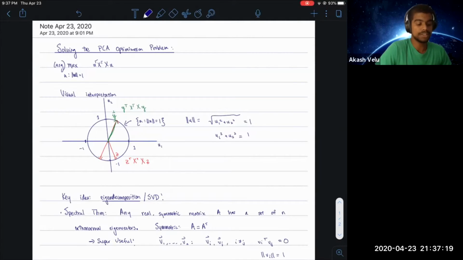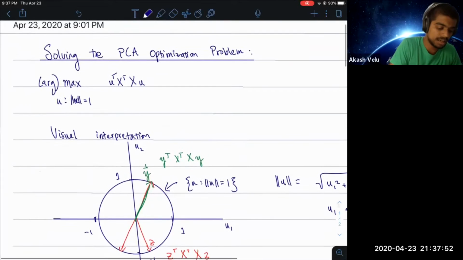So in the previous video, we introduced the concept of principal component analysis. We looked at some geometric examples. We reviewed the relevant background information, and then we figured out how to mathematically pose the problem of finding the principal components in PCA. And we ultimately got to the fact that the problem we're trying to solve to do PCA becomes the problem of maximizing U transpose X U, subject to U having norm 1. So that was a lot of syllables, but that's the problem that we ended up deriving at the end of the video.